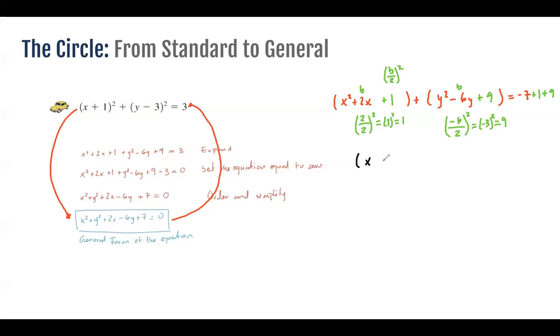And after that it's about factoring that trinomial. So that factoring is going to be x, and this term is going to be basically the b over 2. So 2 over 2, that's 1. And I'm going to square it. And then y, b over 2 is going to be minus 3. And I'm going to square it. And finally, 9 plus 1, that's 10. Minus 7, that's 3. So if you notice, we were able to go back to the beginning. Now we have the standard form of the equation again. So it doesn't matter which one you have, you can always go from one to the other.